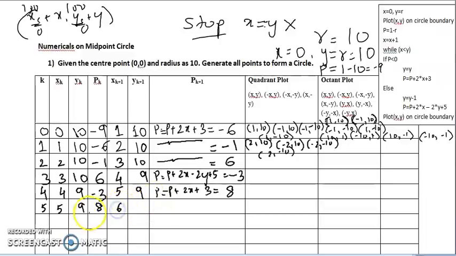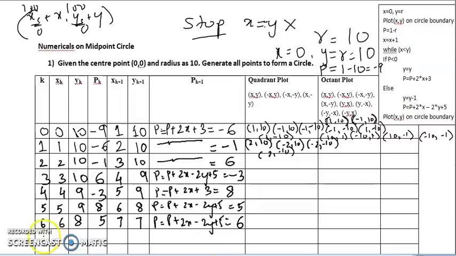So now it will be 6. P is positive, so my 9 will decrement by 1, that becomes 8. Okay, so I come to the else part and my P is equal to P plus 2x minus 2y plus 5. That comes out to be 5. Okay, we come to the next iteration number where it is 6, 8 and P is 5. P is positive, so my value changes to 7 and 8 changes to 7 again because it is positive. It is decremented by 1 and my P will be P plus 2x minus 2y plus 5. So my P changes to 6.